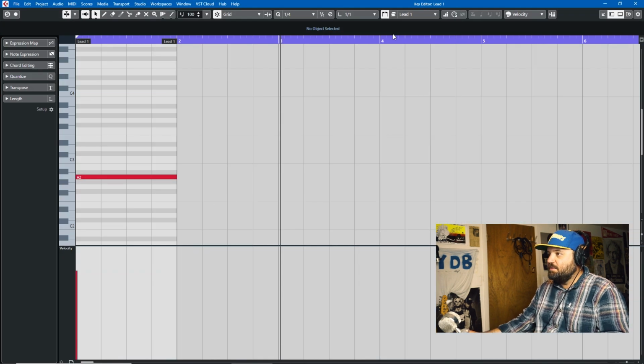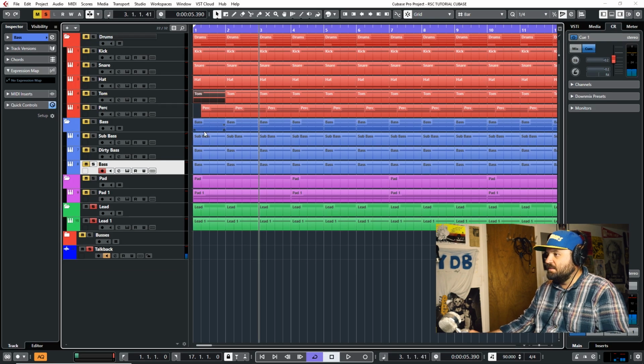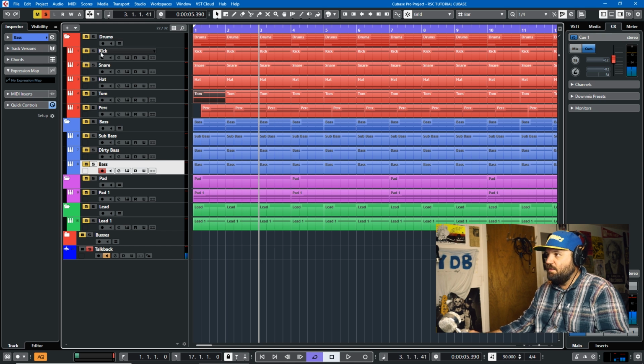So all of this stuff was just a bar drawn in MIDI, and it's using the Retrologue synthesizer. So we can sort of listen to the whole thing one by one.